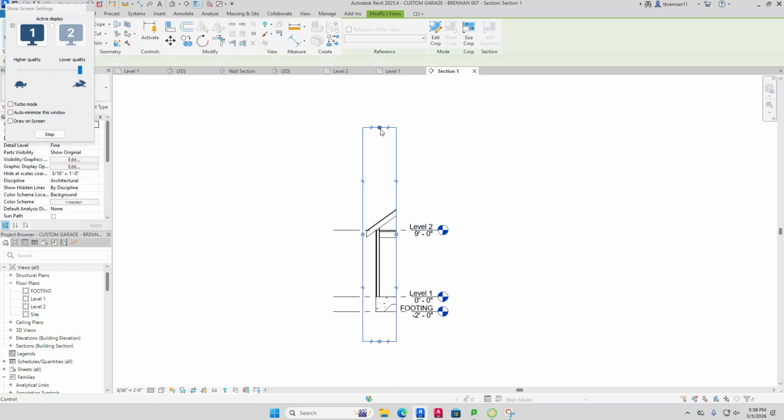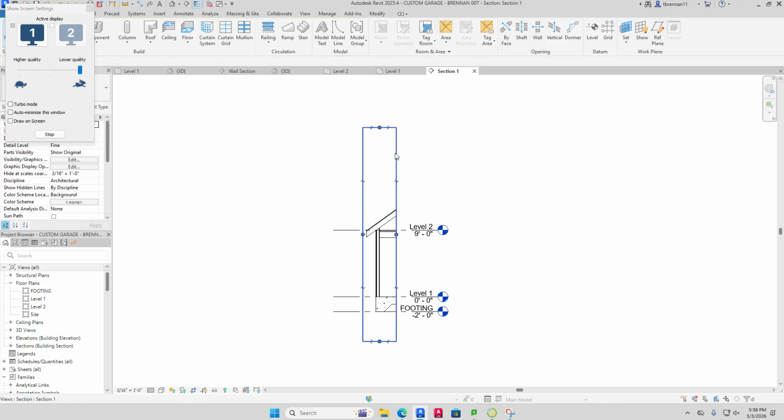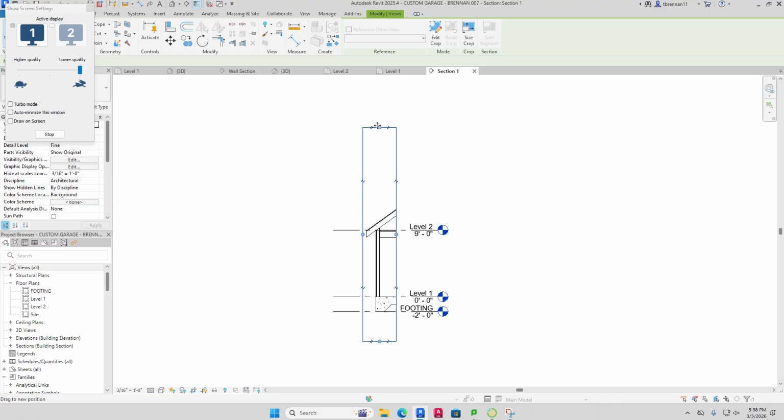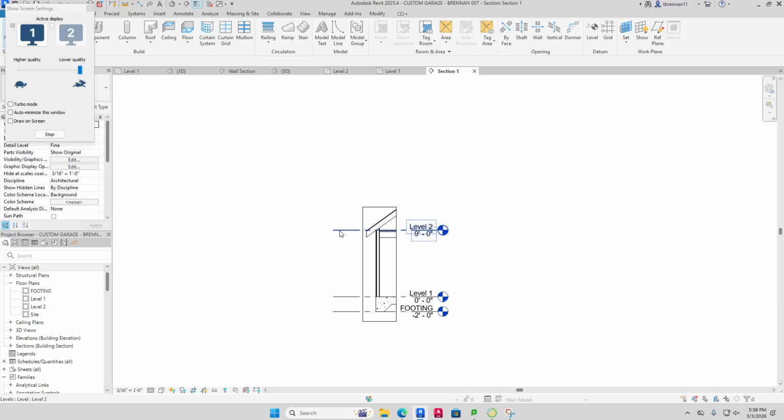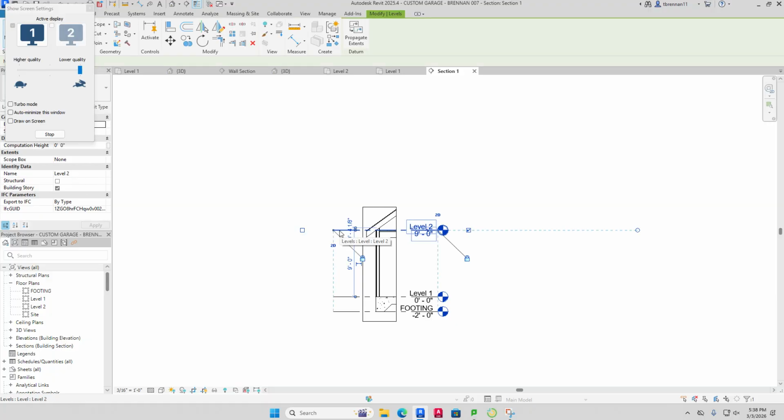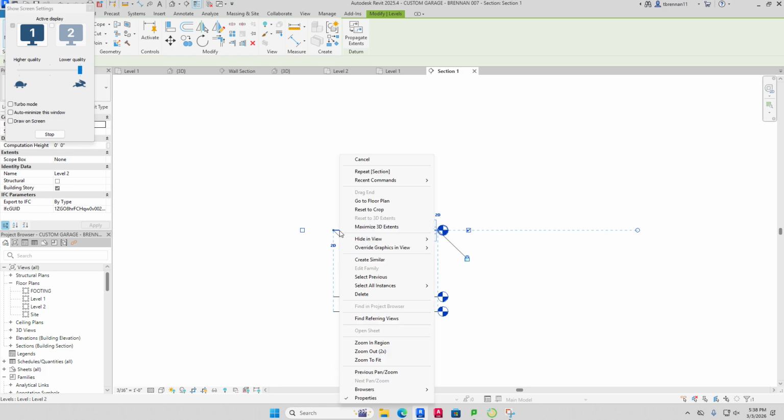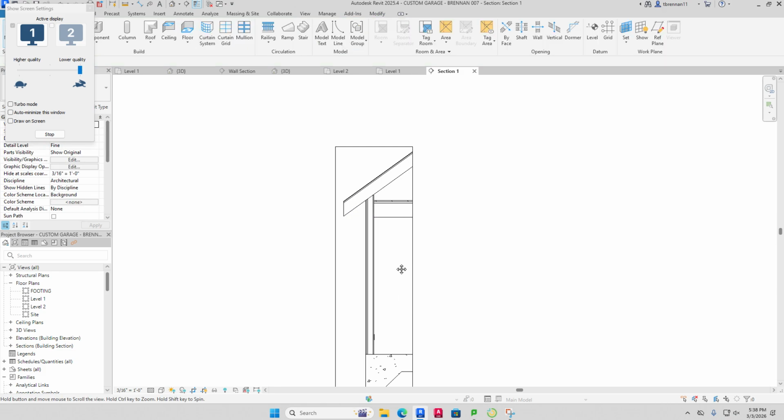First of all, I'm going to grab this. And whenever you click one of these wall sections, if you click on the actual rectangle around it, that's called a viewport. You can take it and just resize it, just like that. So you can go ahead and make that happen. So that's one thing. The other thing you don't need to see are the levels for right now. I mean, you might want to see them, but for right now, we don't want to. So I'm just going to right-click and go to Hide in View, Category. Now that's hidden. Now it's kind of looking a little bit better.